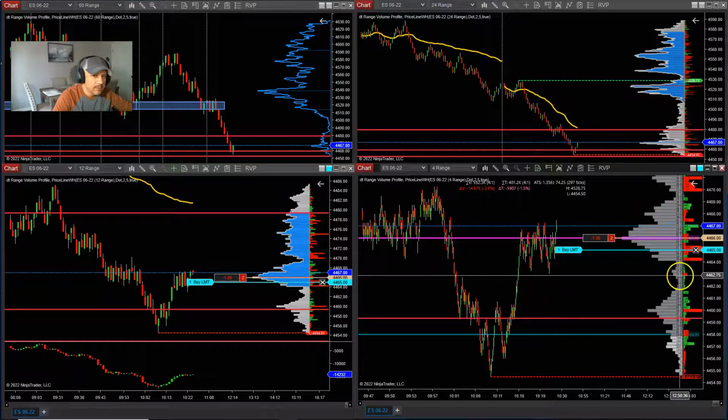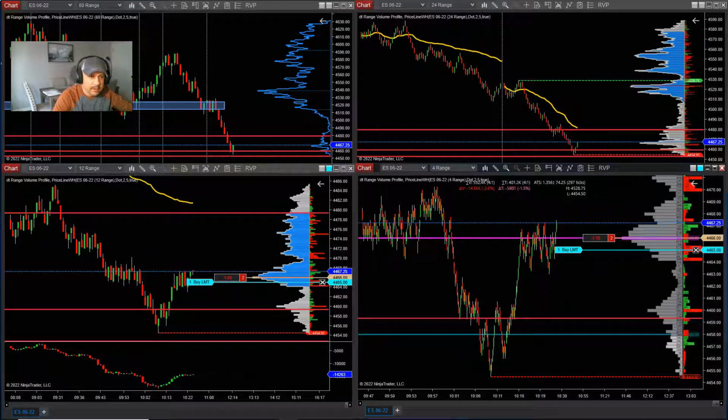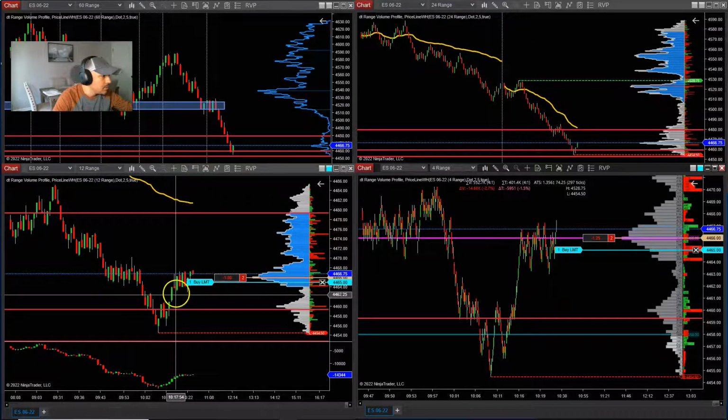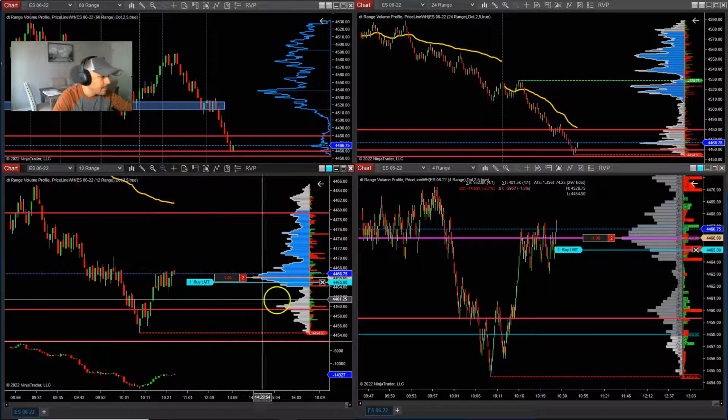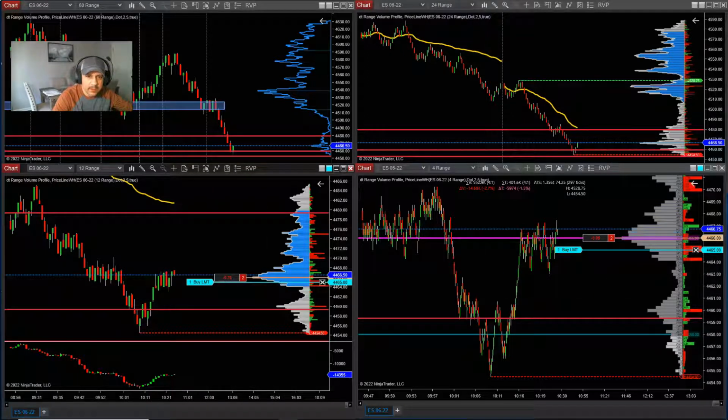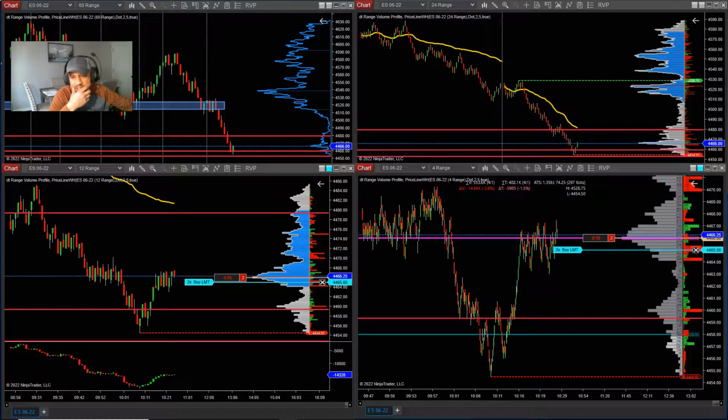We're too close to the VPOC. I'm trading way too close to the VPOC, and I don't like this rotation like this. Don't like what price is doing right now. I'm going to get out of this trade because trading around the point of control is a tricky area to be trading. You see that the price is just jerking around it, and that's what it's going to do, jerk around the POC.